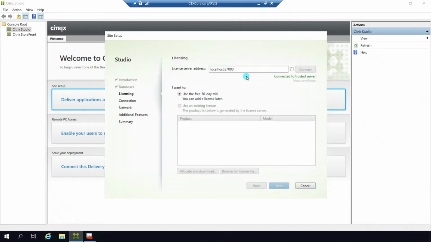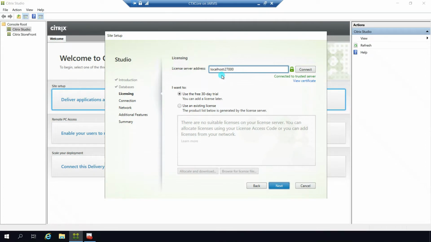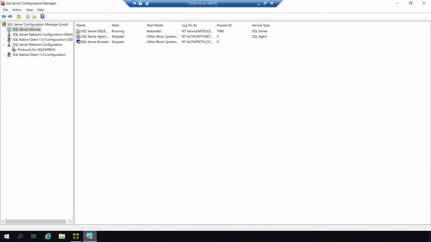Let me just show you what I have done real quick, just like a recap. I went to SQL Server Configuration Manager, and we went to SQL Server Network Configuration and the protocols for SQL Server, and we changed TCP/IP.